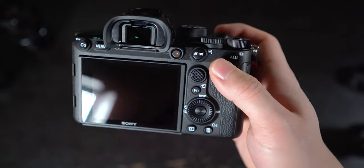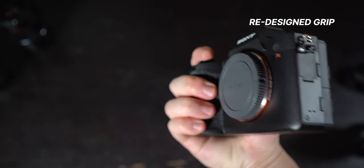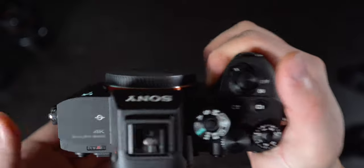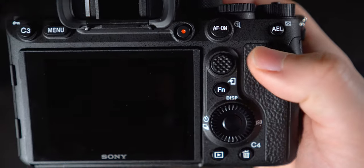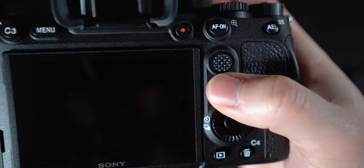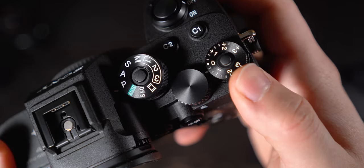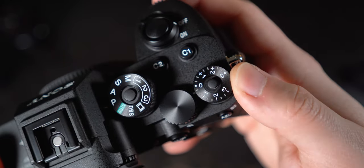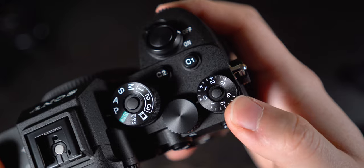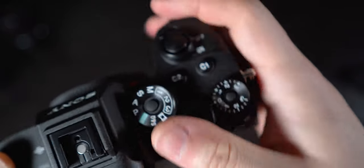Holding the camera in one hand reveals just how much different the redesigned grip is. This new grip is deeper and more angular, so it feels less fatiguing to hold. Ergonomically, it just feels much more improved compared to last-generation bodies, and I'm sure it will help when you're shooting with larger and heavier lenses. On the back, there are subtle changes like the shape and the size of some of the buttons. All of them are very nicely dampened and nothing feels loose or shaky. The same feel applies to the dials at the top, with really smooth action and improved tactile feel. I love the locking mechanism on the exposure comp dial and how it can spin freely with the press of a button. This is different from the lock on the mode dial, which requires you to hold it down in order to change the modes.